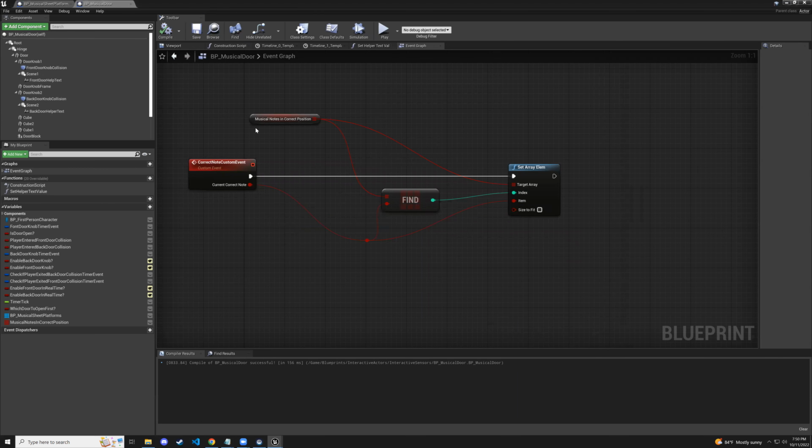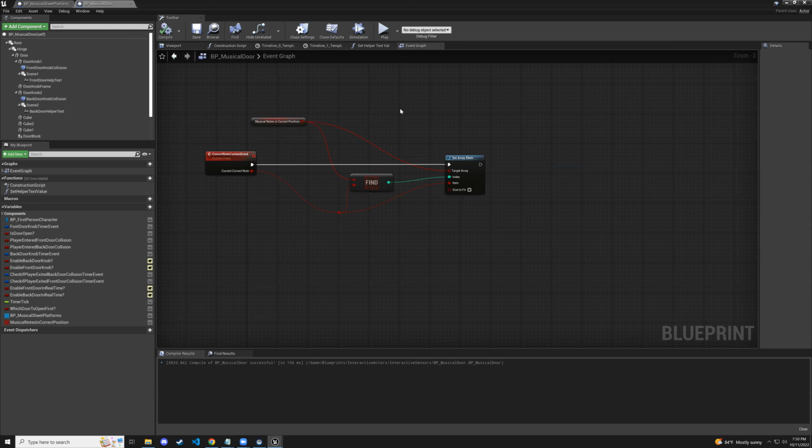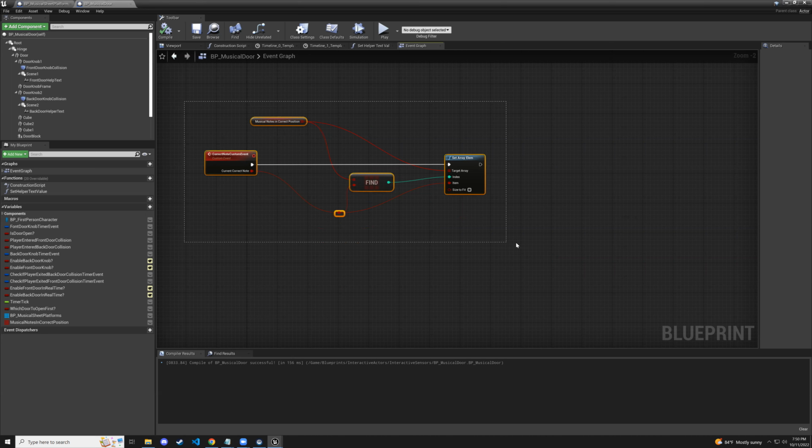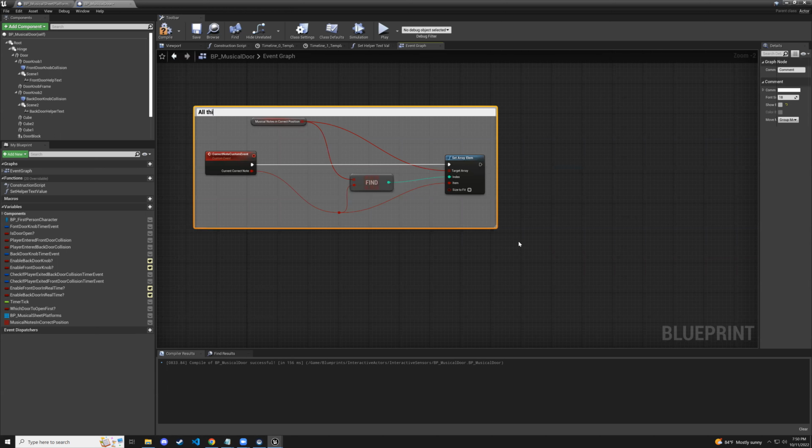Cool. So all this does is change the platform to true, if the note is in the right spot.